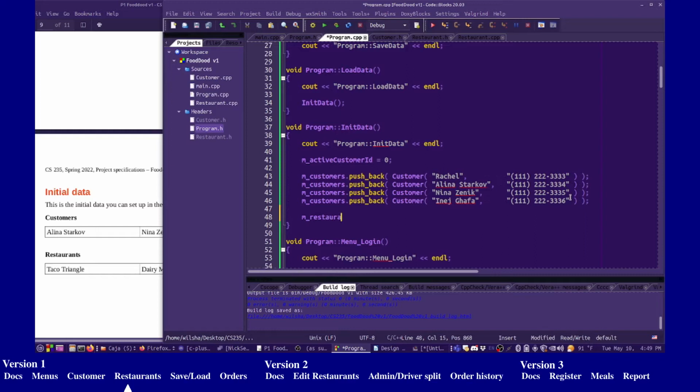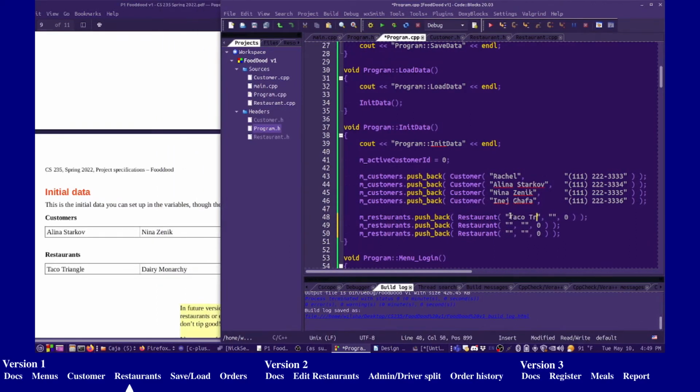In restaurants. I'm always wondering if I spell that right. It's kind of a difficult word for me to spell. Okay. So we'll need 3 of them. We'll do Taco Triangle, Dairy Monarchy, and McDowell's.